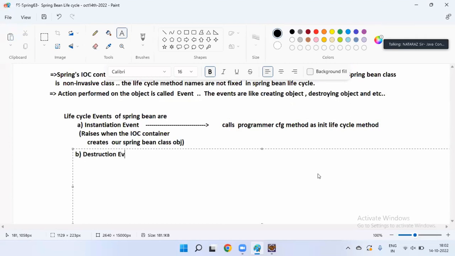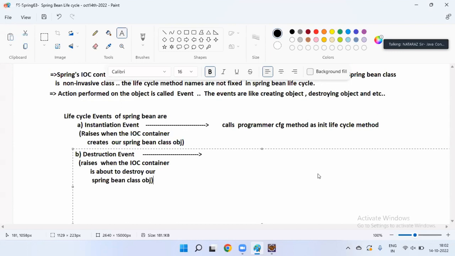The destruction event arises when the IOC container is about to destroy our Spring Bean class object.